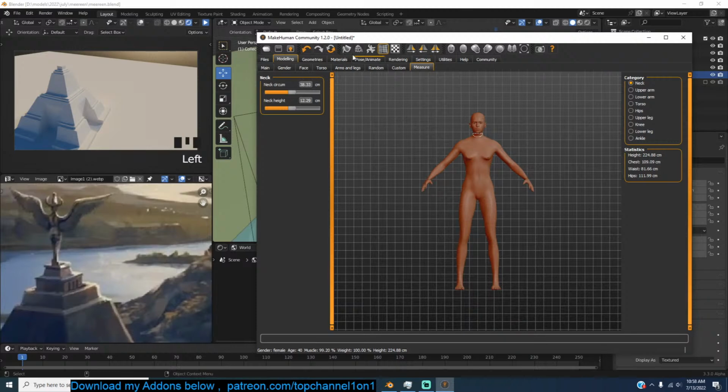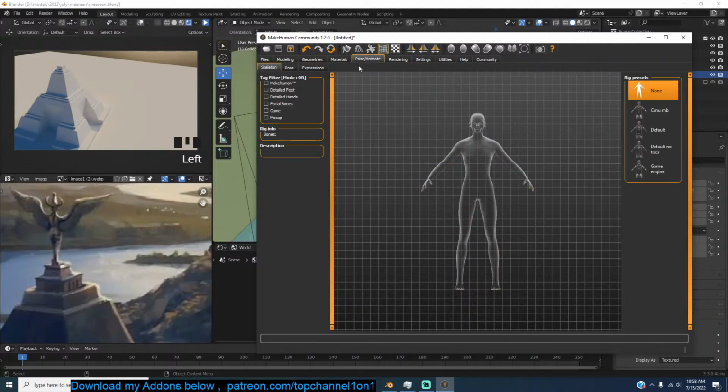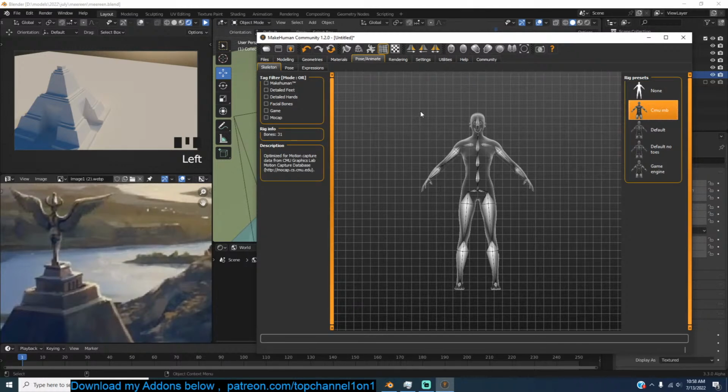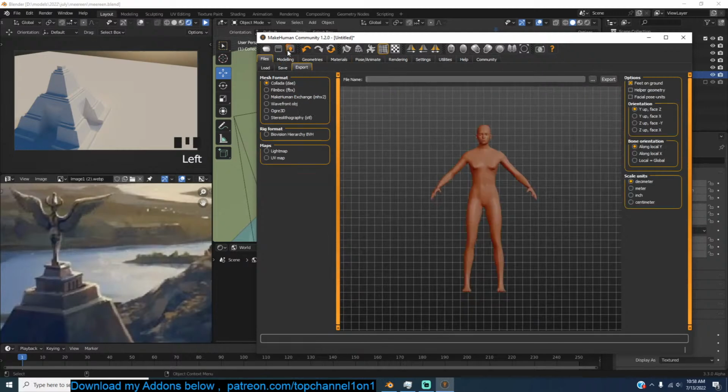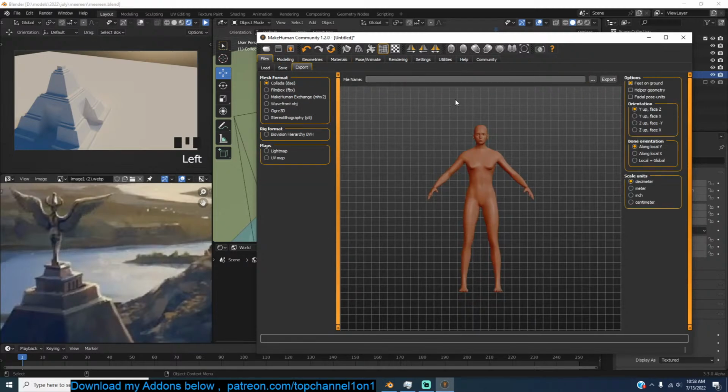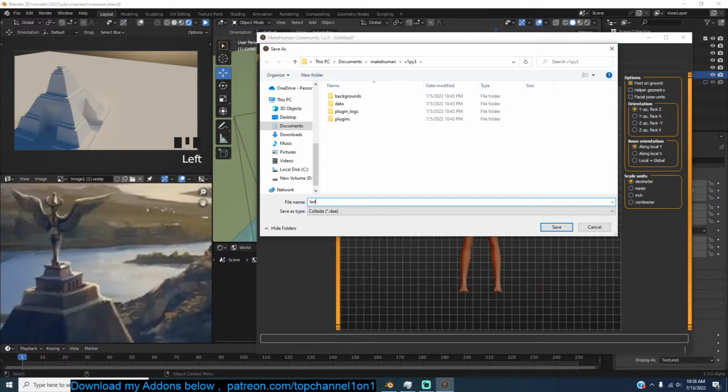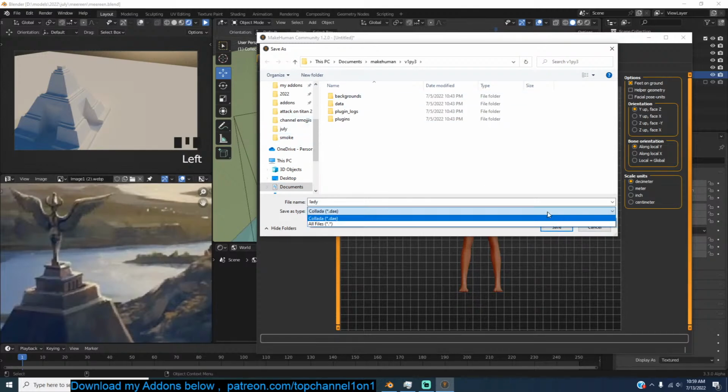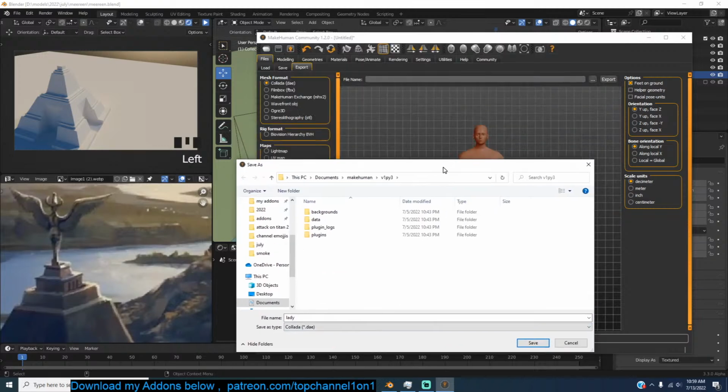Let's give this one a rig. Pose and animate. We can use this for the rig, and export this. Call this lady. Put this on. Yeah, let me just export this as Collada.